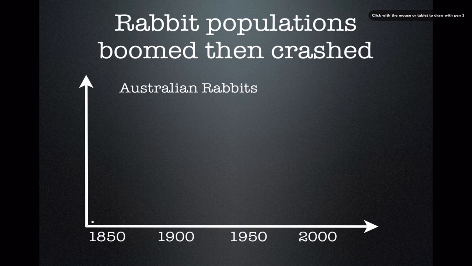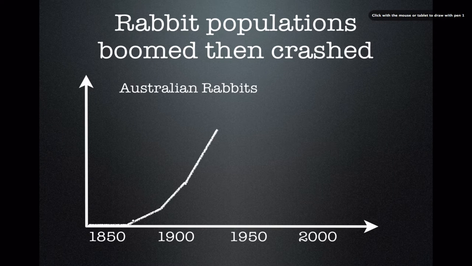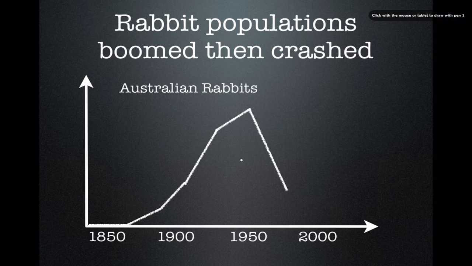In the 1850s, when Europeans really started to set up cities and increase in numbers in Australia, they wanted rabbits to hunt and eat like they had back in England. So they brought some rabbits to Australia, which had no rabbits. At first the rabbits got out, ran around in the countryside reproducing, and then their population really started to explode — that exponential growth part of the growth curve. Rabbits became a plague, eating everything green. People had to build fences to try to keep them contained. They competed with sheep and other animals for grass. So a disease was introduced — a rabbit disease brought from Europe — which killed off a lot of the rabbits. Their population crashed, and now they're starting to cause problems again.